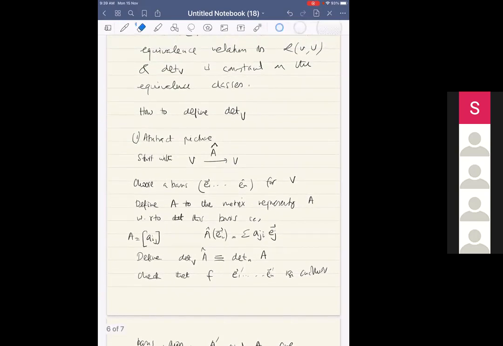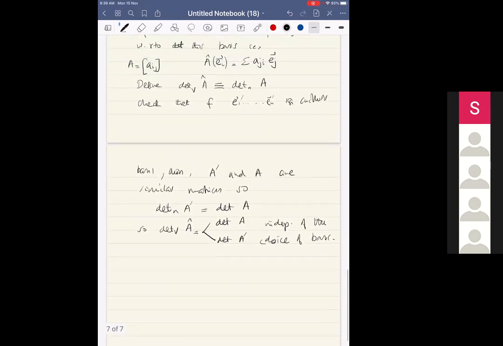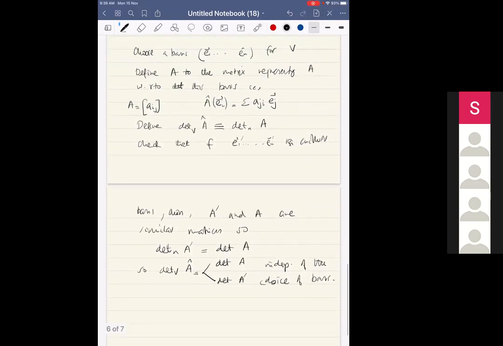So this is the abstract picture. I will not give too much of this. I'm just going to leave it like this, because I think explaining this doesn't help. This is something that you just have to check for yourself, read the notes. Okay. So that's it. And then you can just go back and check that det V that we defined like this has all the properties that I claimed. It's as simple as that.